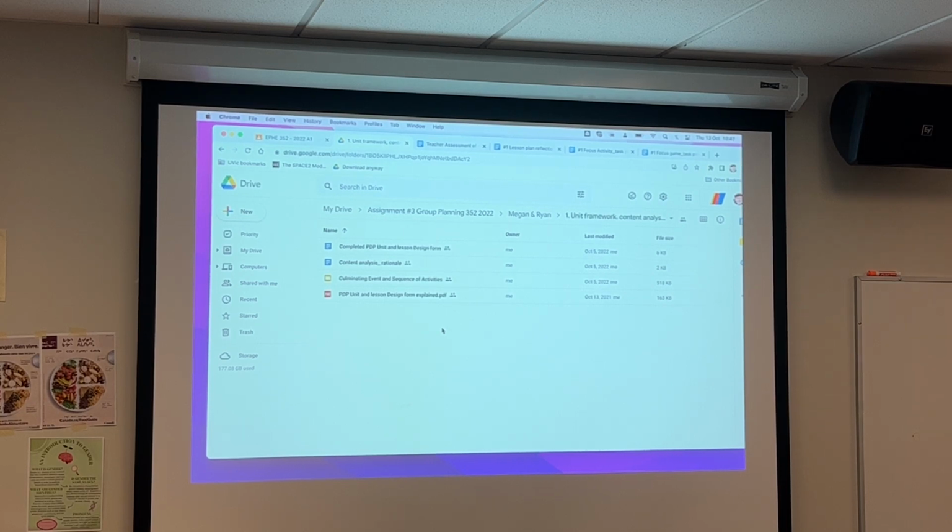do that last form there, complete the PDP unit thing, which is a framework that you'll hear about when you go out to practicum, that you have to fit it into. So I want you to feed it into that, to understand how to connect it to that visual document that passes you on the real practicum.